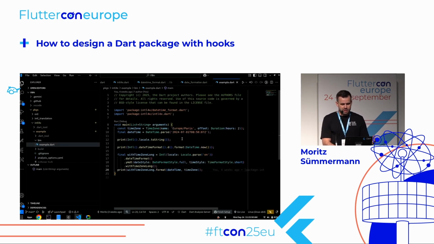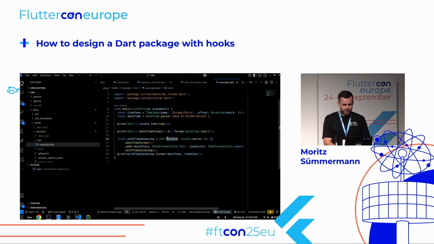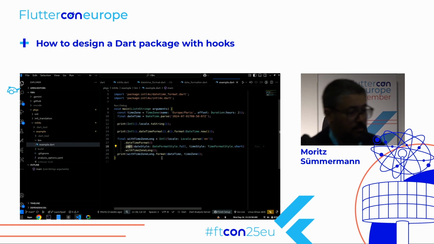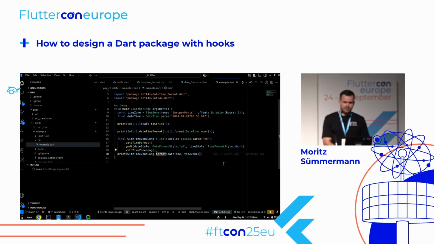I have an internationalization library. This is just an example where I have a datetime format in some year, month, day, time zone style, and I want to format it. And I don't want to implement any of this. So what we did in the background is that we actually wrap around a Rust library, ICU4X, and that does all the heavy lifting. And we do nothing but a thin layer around that.